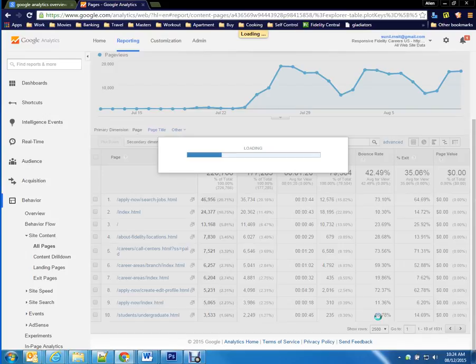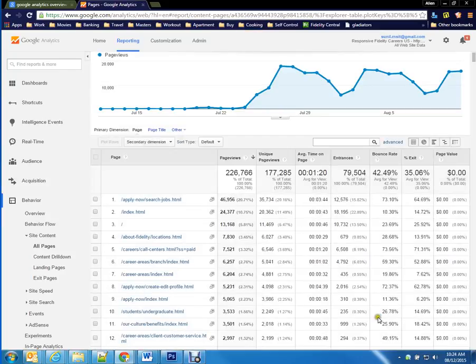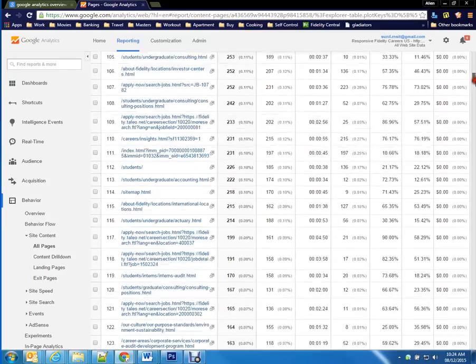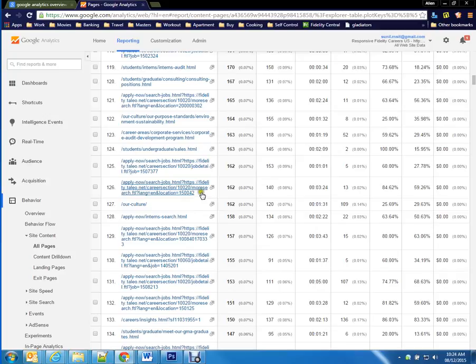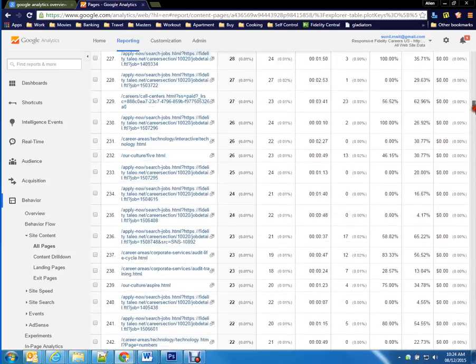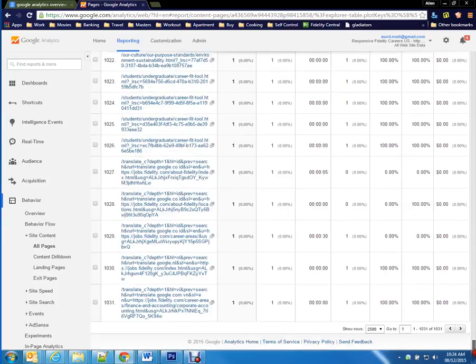It's 1131 because whenever the user searches and goes on to job search, it takes them to different Taleo pages, and all the Taleo pages get listed in this format. That's the reason it's showing 1131. Otherwise we have roughly about 110 pages on the Friday Career site.